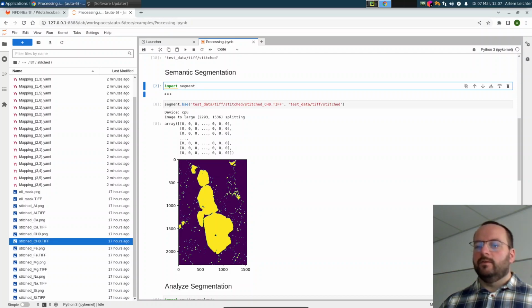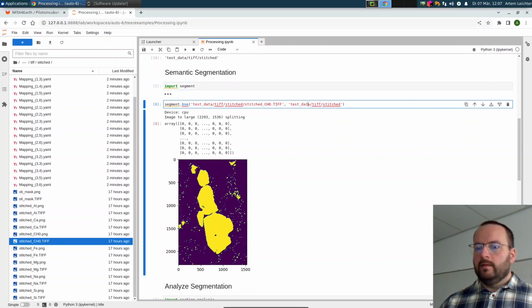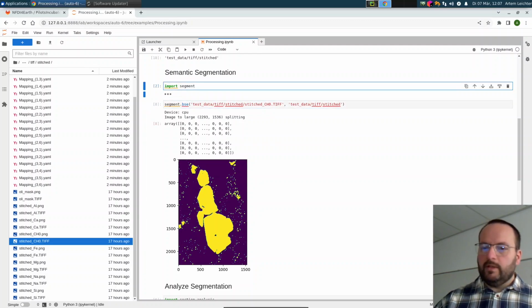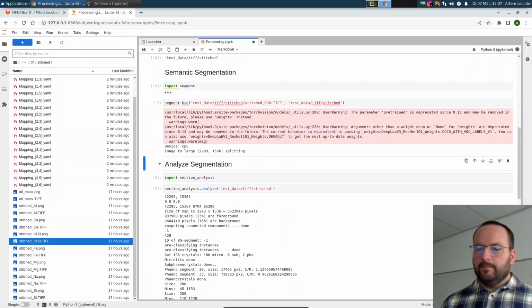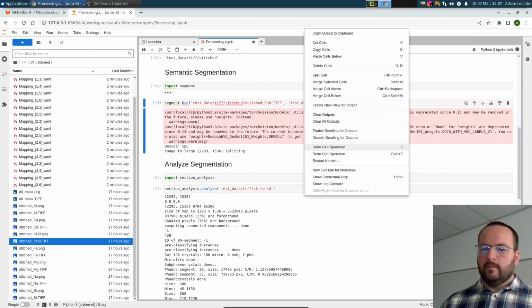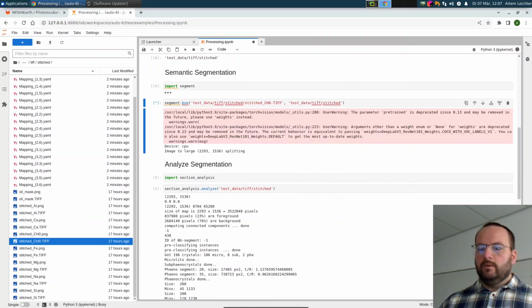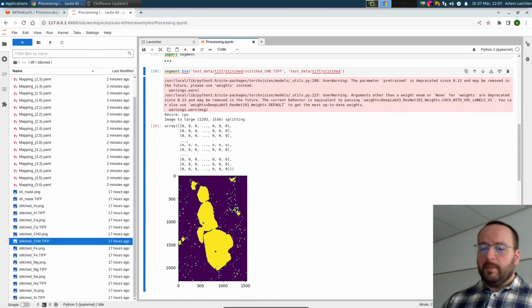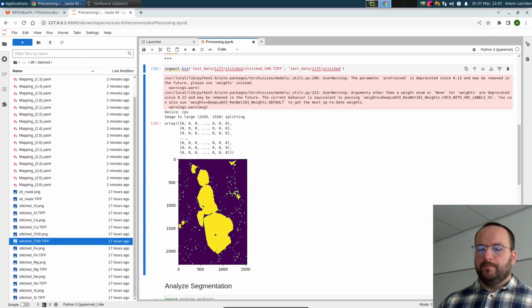In this case, this is also the stitched folder. So let's import it and execute it. What happens there is that it is a large image which cannot be processed in a single pass, therefore it is split into overlapping parts and then processed by the semantic segmentation script. And this is the outcome.